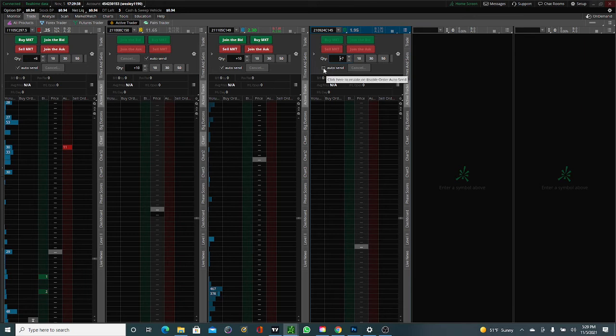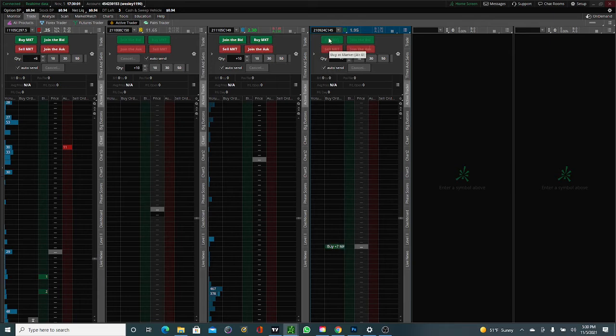Make sure that auto send is checked. If it's not, then when you click the buy the market, for a scalp trade, another confirmation window is going to pop up and take that trade even longer, that order to be executed, because then you got to click another button. You want it to be one button click, so make sure that that's checked.